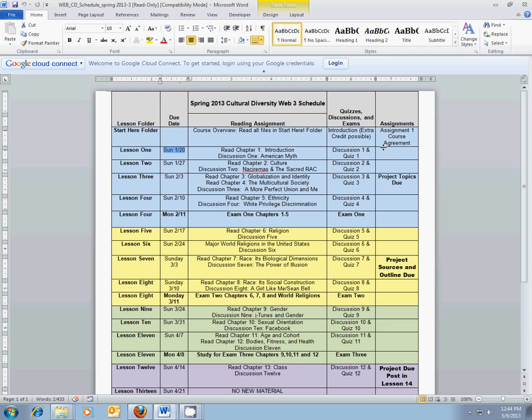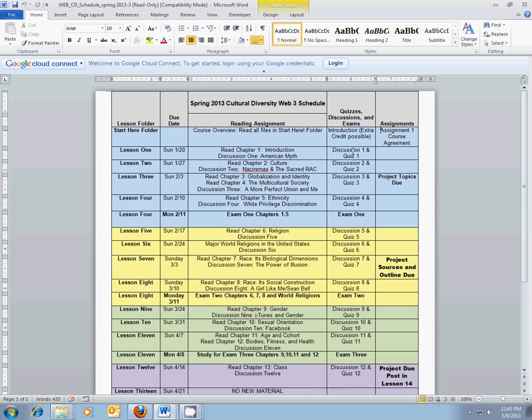So it tells you when things are due, it tells you what is due, and so this is a really great resource to have sitting right next to your computer. As soon as you complete something, you can cross it out with pen, pencil, whatever, and you know that you're done, and you're not going to miss anything. So use this as the go-to source for when and what is due.